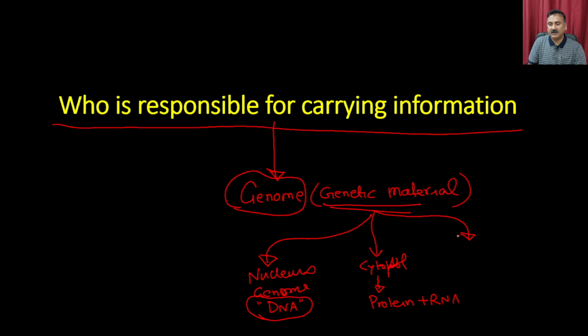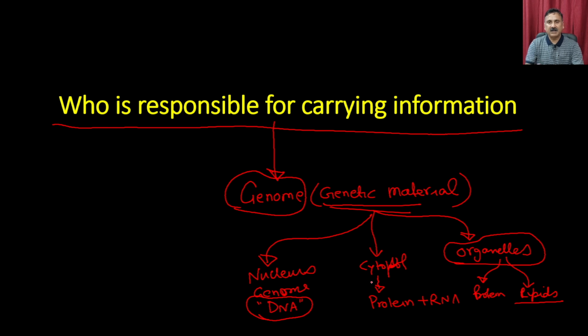Then you also have the membrane bound organelles. The membrane bound organelles are also made up of protein and lipids, right? Because of the membrane and lipids. So we basically have the candidate molecules which could be responsible for carrying the information, but because the techniques had not evolved, how people found out who is actually responsible for carrying the information is a very long journey, right? So let's first see what molecules we have.